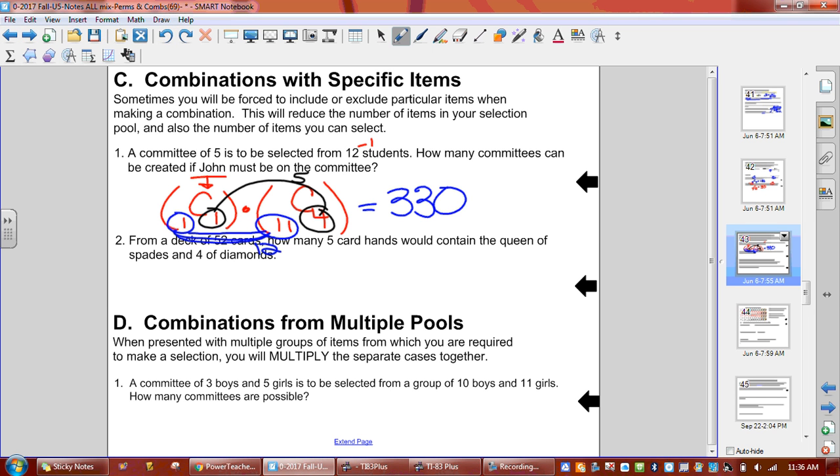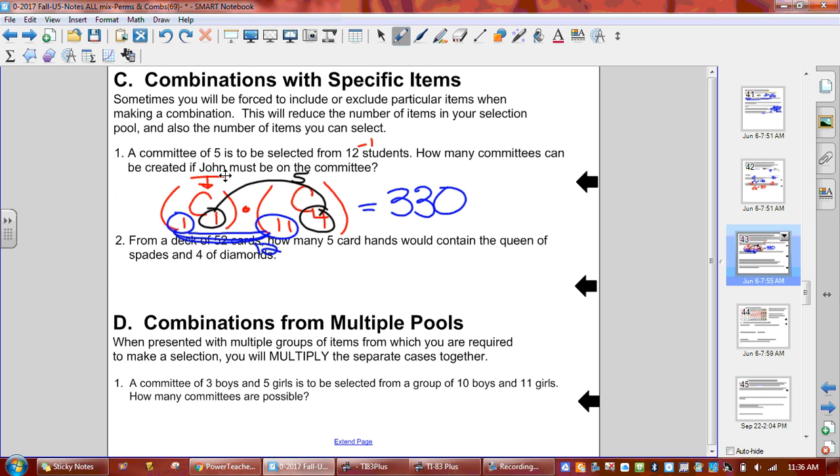All right. The next one, you've got a deck of 52 cards. You need to make a 5-card hand. Yes? So the way you put that into the calculator is exactly like that. Yes. Yep. If you wanted to put it all in one step, you would definitely use the brackets. Absolutely, yep.